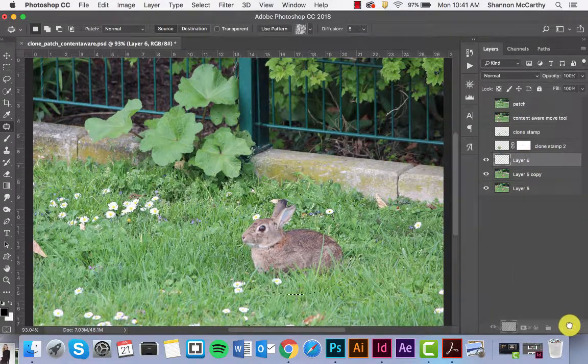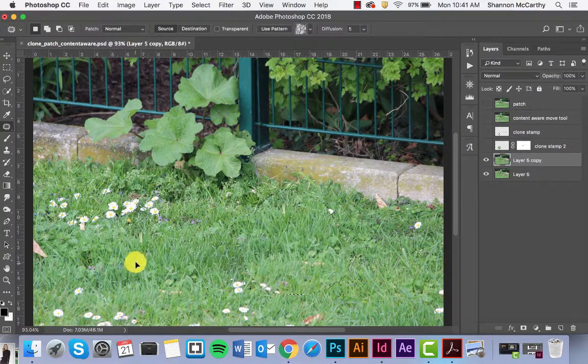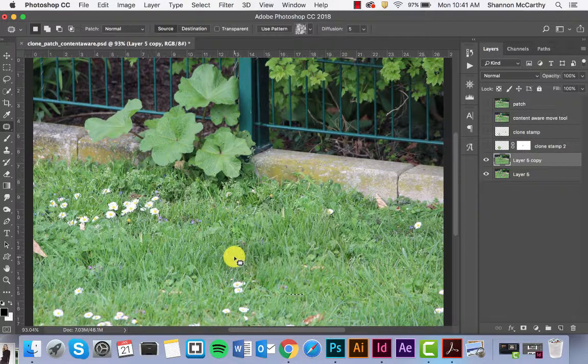So this is where, unfortunately, you can't do that on a new layer, but what you can do is pick your location, one that matches as much as possible, and it really tries to match it up for you as well. Deselect, and then you can go in, and over here you can do a little move, and start to blend these in much better. So I think that's pretty good overall.